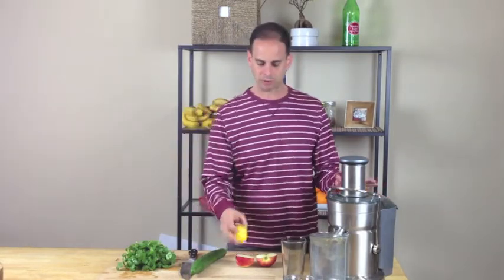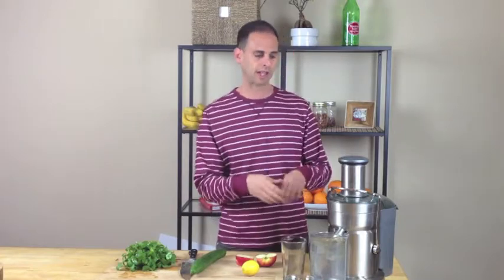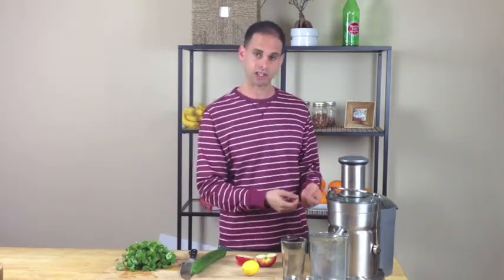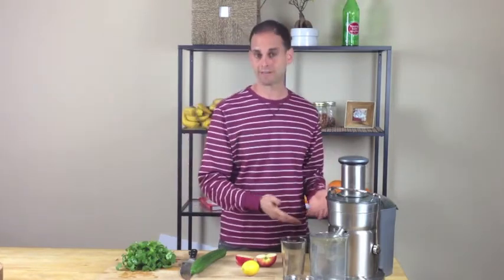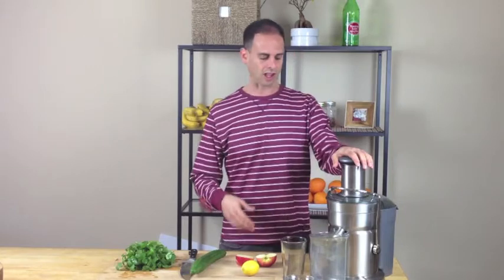I use the Breville. I use other juicers as well, but today we're going to focus on the Breville. Breville is really good at making things quick and cleaning up quick. There are other juicers that will extract more juice and get more out of it and less oxidization. However, there are benefits to doing it really fast, and if somebody can do this on a regular basis, I have found such an amazing benefit with the Breville. A lot of times, because of the oxidization, people say, I don't want that oxidization, but guess what? I eat so many antioxidants that it balances it out, and I know my health just keeps increasing and increasing, and I feel better and better.